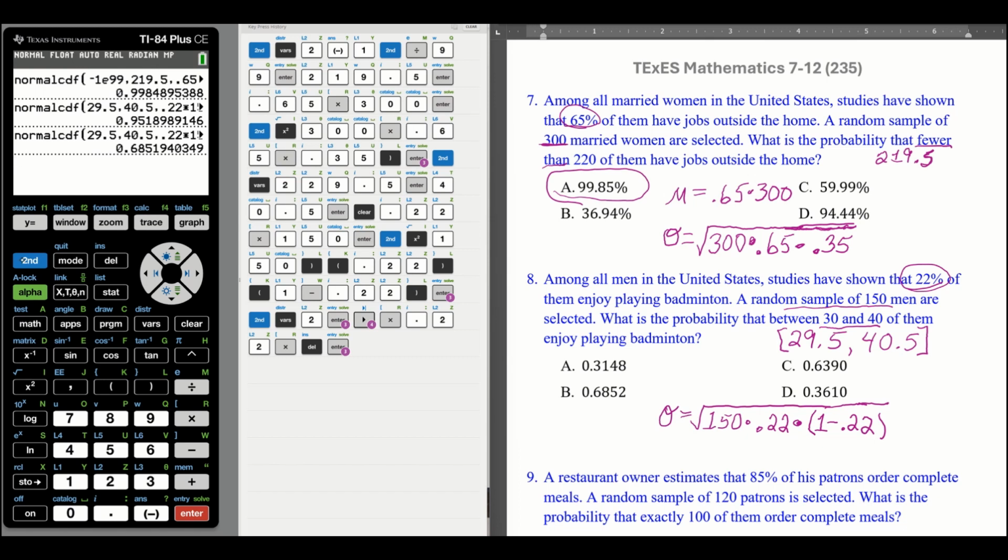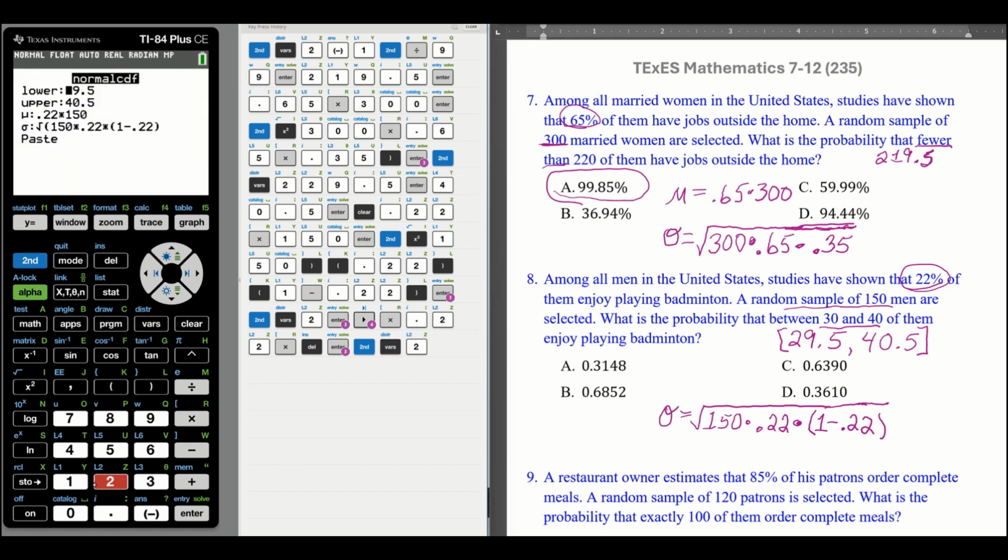Order of operations has been violated. Let me show you how I violated that. Okay, I've since corrected it out. So let's go back to that. Okay, let's clear this out. What did I do that you should never do? Under our square root, we need to always put multiplication. You can use your parentheses, but you must use your multiplication.